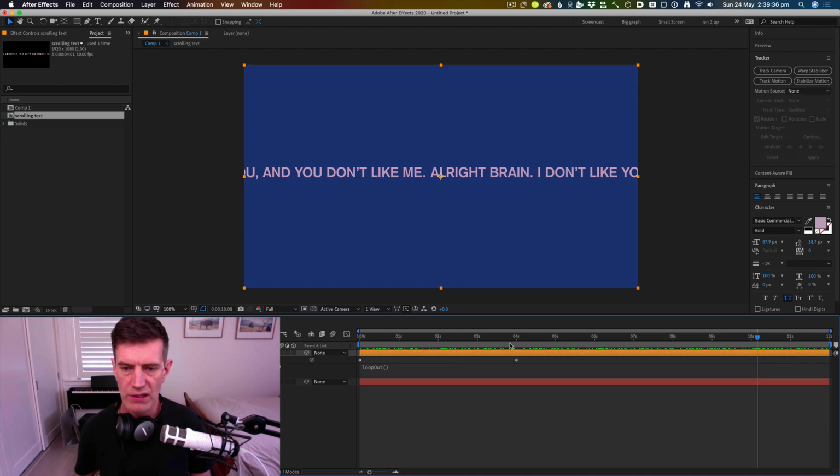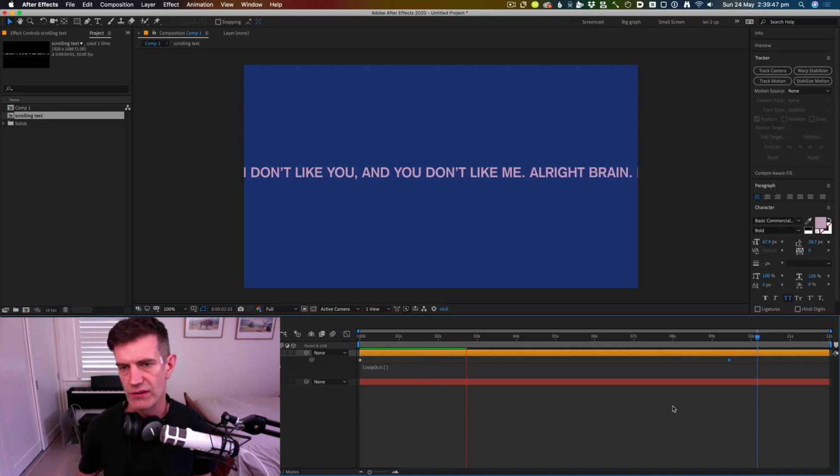One more thing to note is that you can now change the speed of the scrolling just by dragging out the second keyframe. So if I wanted to slow it down, I could drag it all the way out here. And you can see that it's going to slowly scroll from left to right. And when it gets to here, it's still going to seamlessly loop. There's going to be no problem. We can change the scrolling speed very easily by just dragging out that keyframe. And that's it. Infinitely scrolling text looping out.